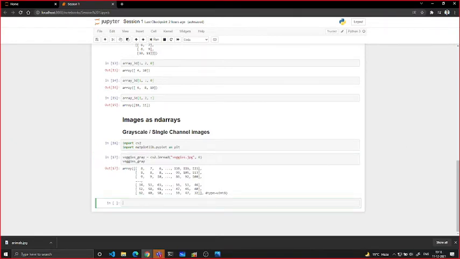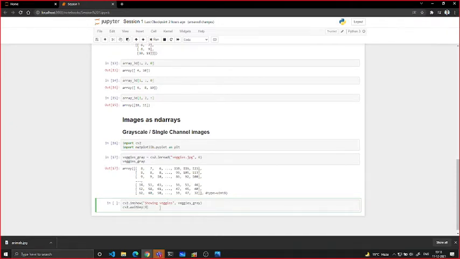Now I want to print this image in the form of an image, not in the form of an array. I want to visualize it. How do I do that? To visualize an image, you basically use this command, and cv2.waitKey.